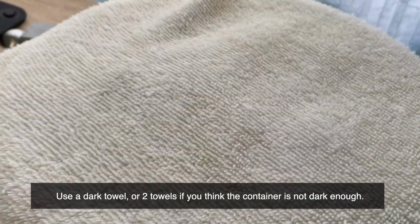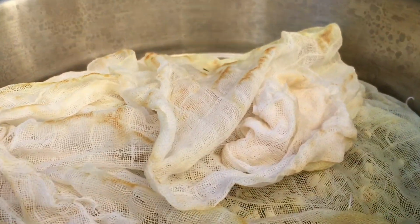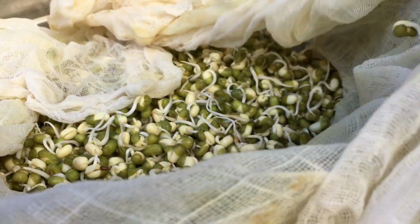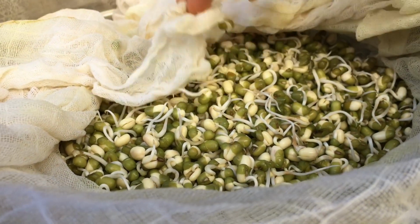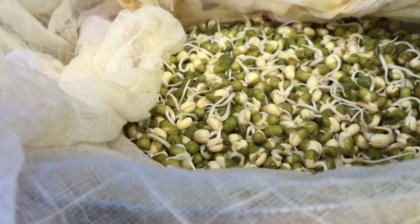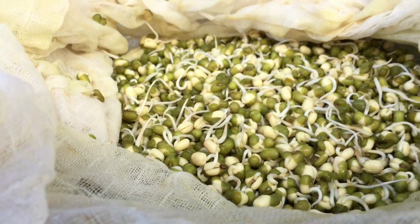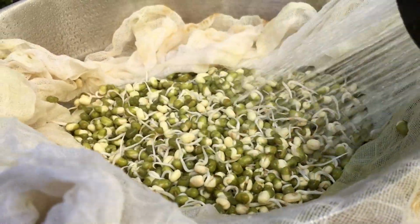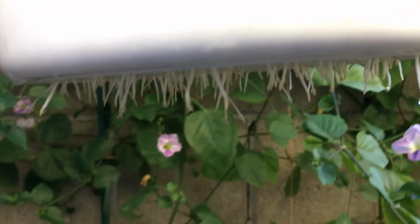While you're waiting for the beans to sprout, keep them in a cool, dark place, even on a kitchen countertop or a table somewhere away from the window. I recommend checking on them at least a couple of times a day, just to see if it's still moist in there or if it needs to be rinsed off. If the room is a bit warmer, then you want to rinse them at least twice a day, just to keep everything fresh and clean in there while they're sprouting.